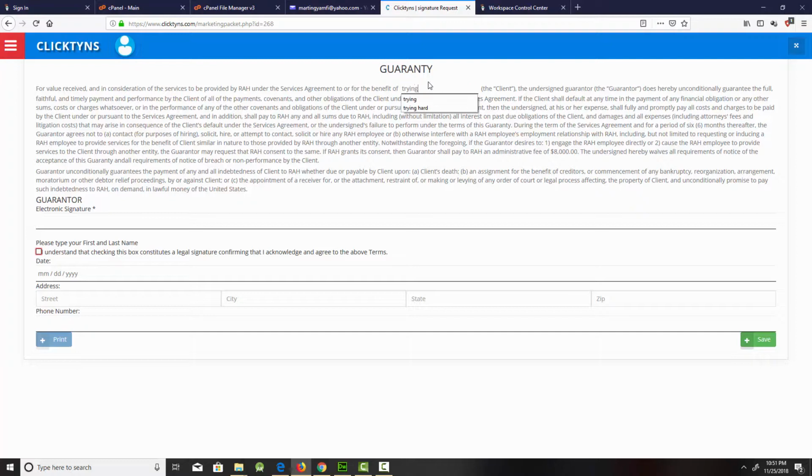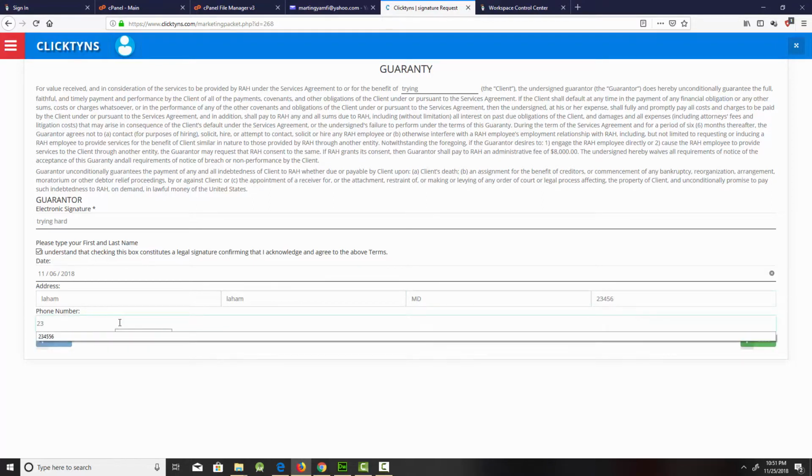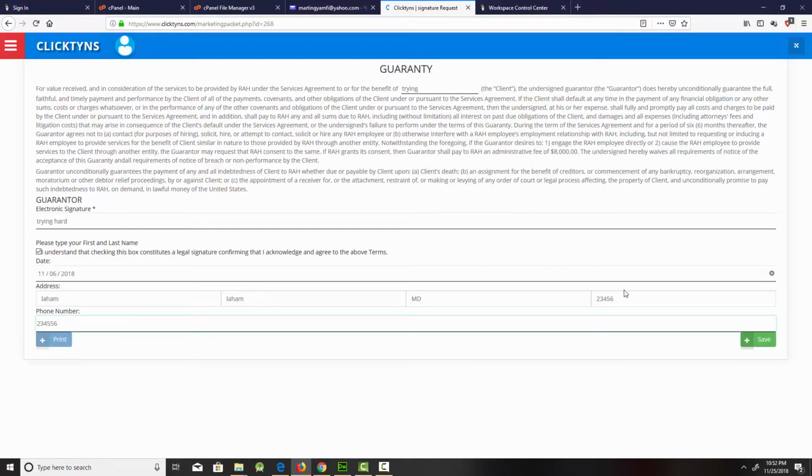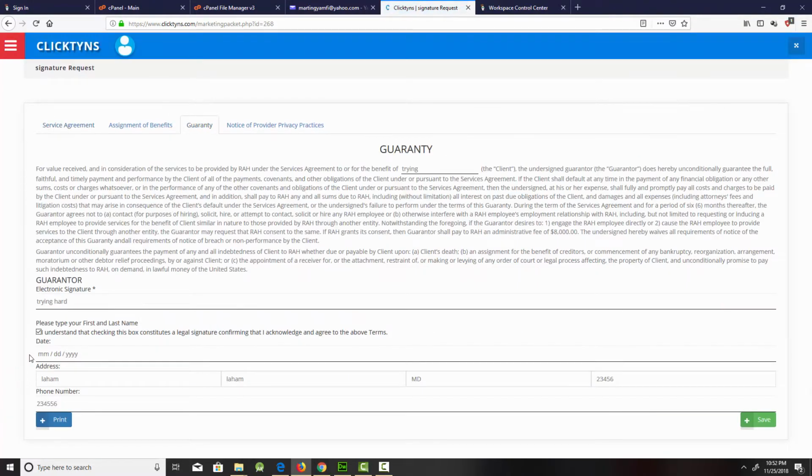So I'm just going to go ahead and type trying, and here too I'm going to type trying hard, and then they have to fill the date for the signature, and then the street, also the phone number, and once they are done they can hit the save button.